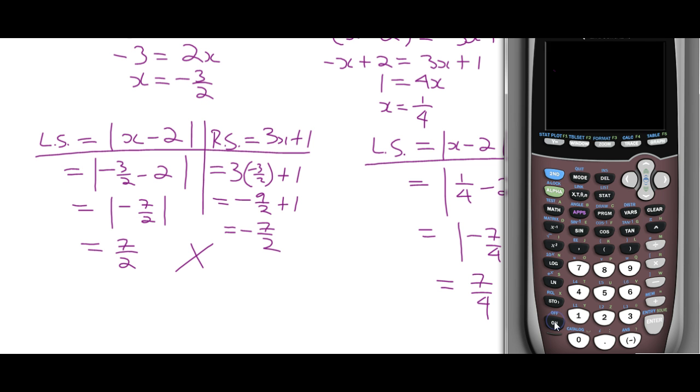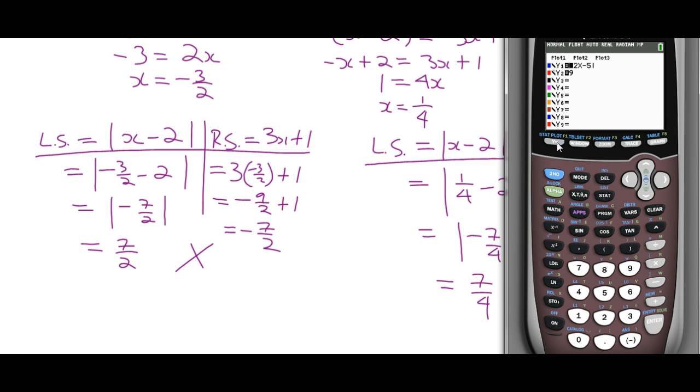So what does this look like? Let's go back to y equals. What do we got? X minus 2. Can I just delete that? Change that to a 2. Let's get rid of that. And what do we want? 3x plus 1. And graph. I'm not going to use the table this time because the table doesn't show values of a quarter. There's 1, there's 0, that could be 1/4. Intersect. We're pretty close. 0.25, 1/4. And the y value is 1.75. So that does verify graphically. We checked it out.